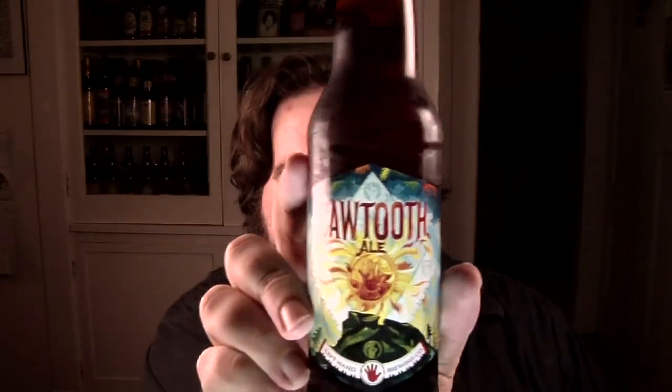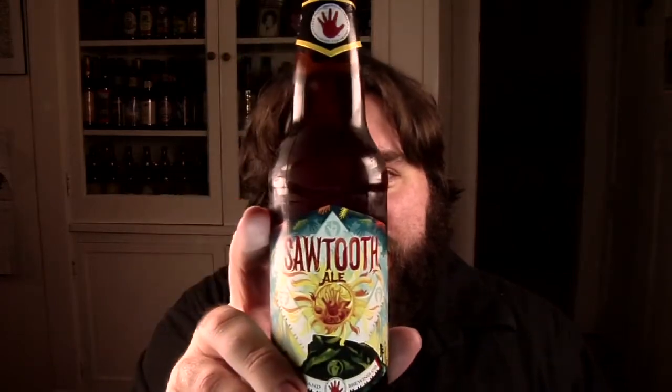See the bottle? You may remember, back in 2010, I did a review of Chainsaw Ale, which was Double Sawtooth. Didn't know what that meant at the time, but I guess now I do. So we get to go back to the roots of what Chainsaw was and try the original Sawtooth Ale.